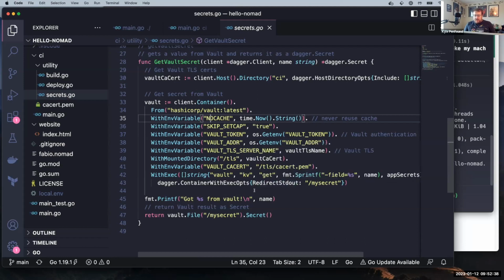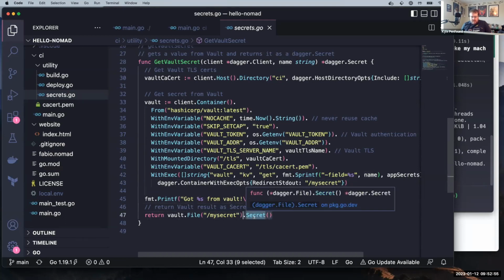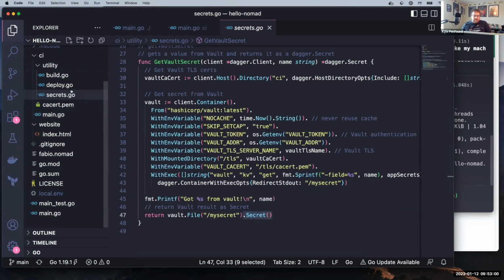and pull this out as a Dagger secret, right? So in this case, we set a bunch of things and this function asks for a specific name. So in this case, we passed greeting, which is what that field was. And then we pass that out as a file basically to be able to get a Dagger secret from that. So we turn that Dagger secret into something that we can reuse throughout our pipeline.